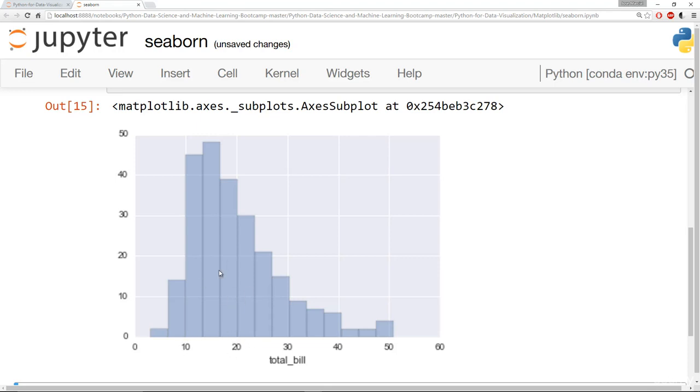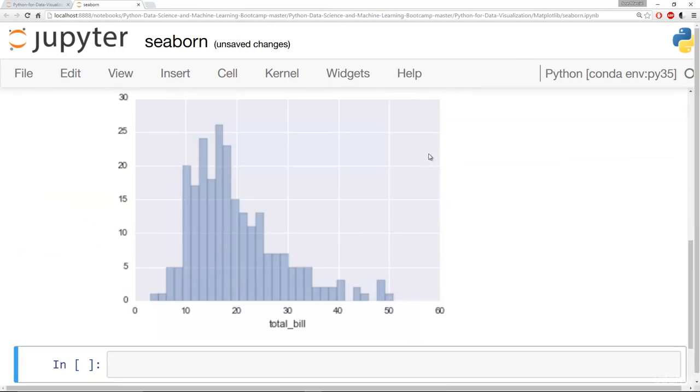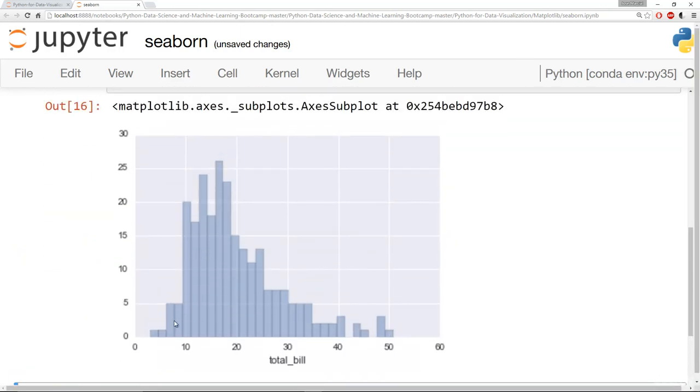And if you want to get a little more information out of this, you can change the number of bins. So you can go ahead and, as a third argument, say bins and then set an appropriate number of bins. And this number really depends on your dataset, but let's go ahead and choose 30 for now. And now we can get a little more definition. And we can still see that most of the bills happen between 10 and 20.